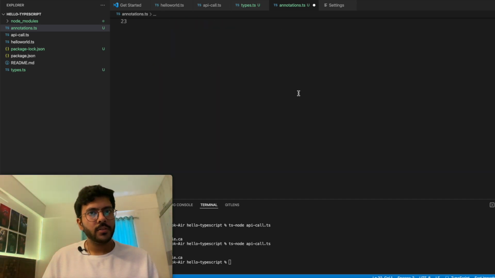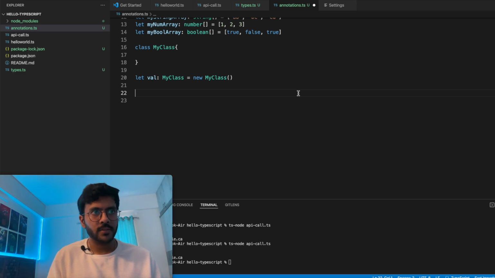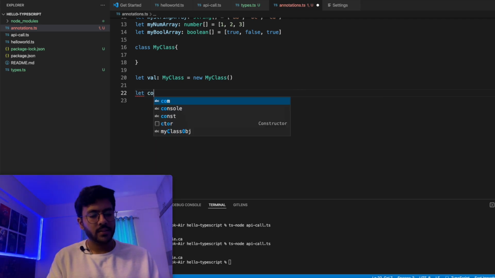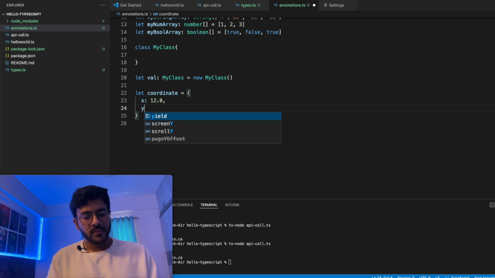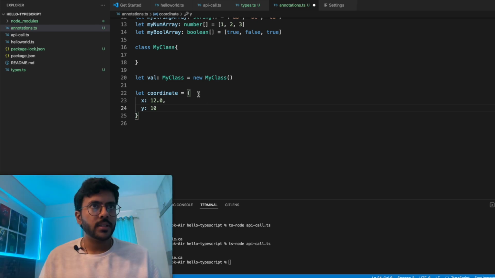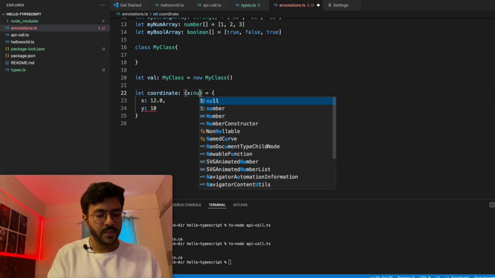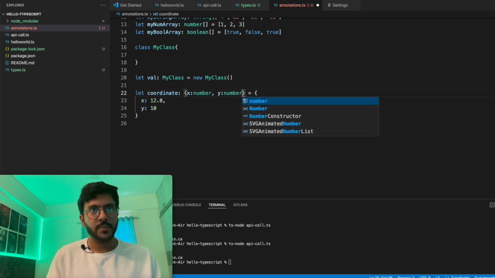Now let's say we want to create a simple JSON object, and how would type annotations work for that? So let's say I have a coordinate, and the value of the coordinate is x is maybe 12.0 and y coordinate is maybe 10. To assign type annotation to this, I can write a colon, and in curly braces I can write x should be a number and y should also be a number.